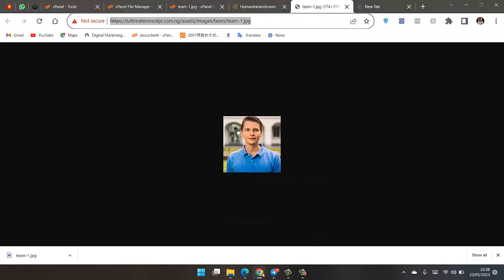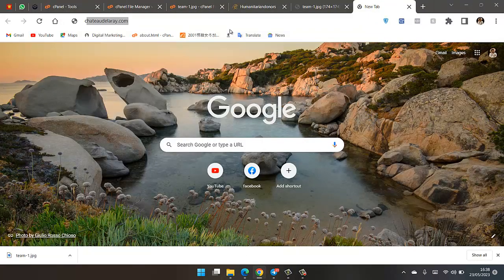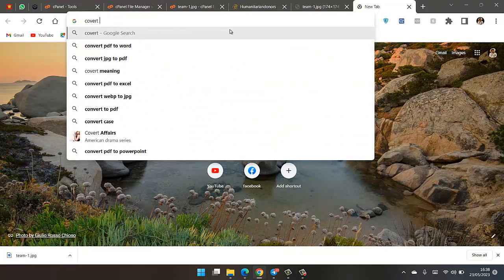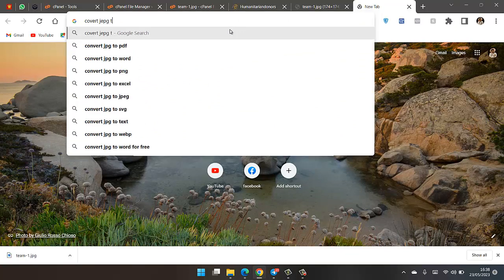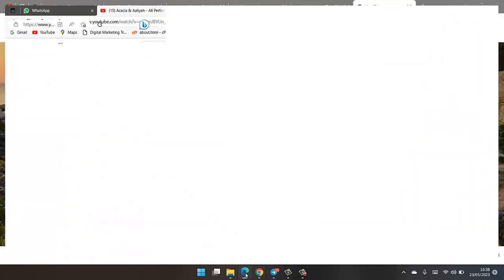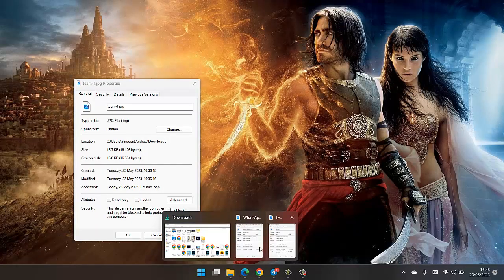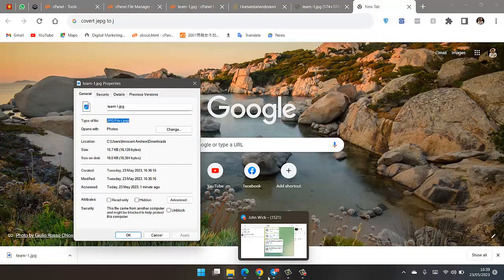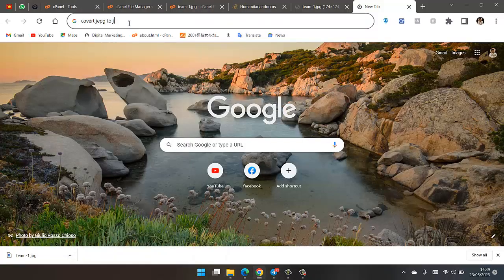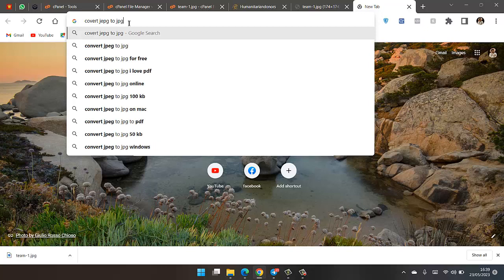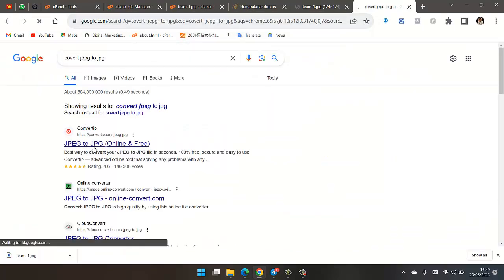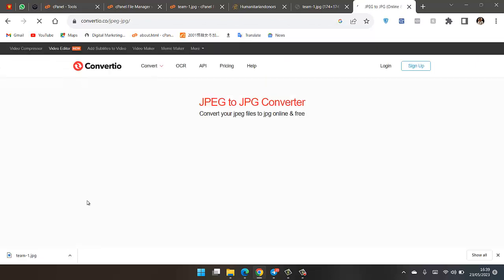You can see you can convert JPG to JPEG. So you can also come here and say convert JPG to JPEG. Okay, JPG. Sorry, let me check and see what I have here. All right, convert to JPG. So let's enter and see. You can see JPG is an online converter. You can use this, like I've used this before.